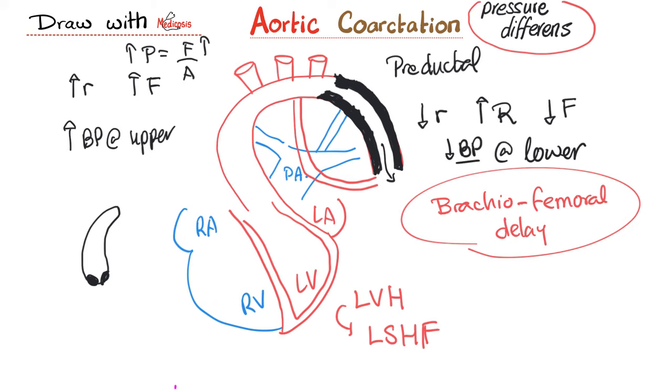However, some cases are very severe and they will present in neonates. Why is this? Let's go back to embryology. Remember this junction, the connection between the pulmonary artery and the aorta. It was called what? It was called ductus arteriosus. And because during embryological development, the pressure in the pulmonary artery is higher than the pressure in the aorta, because the lung is a dark place with very high resistance, blood will flow from the pulmonary artery to the aorta.